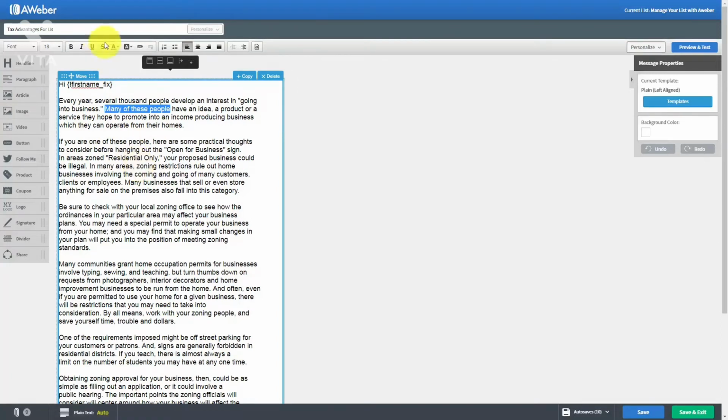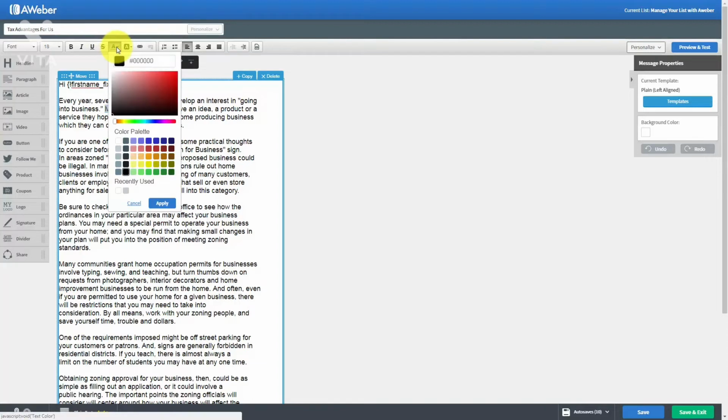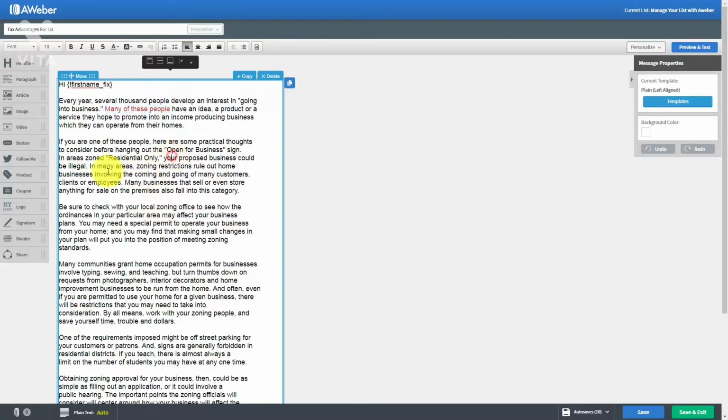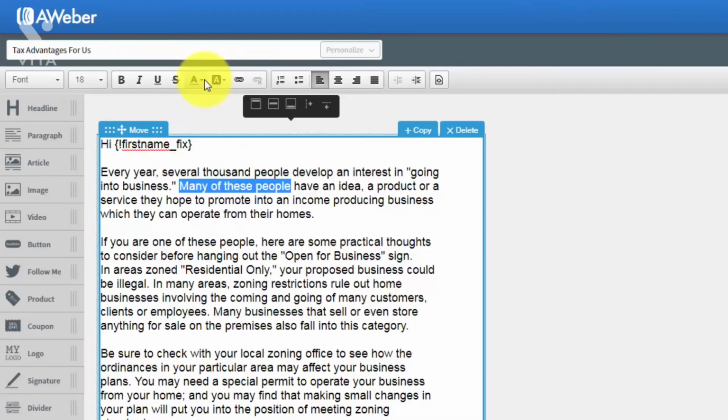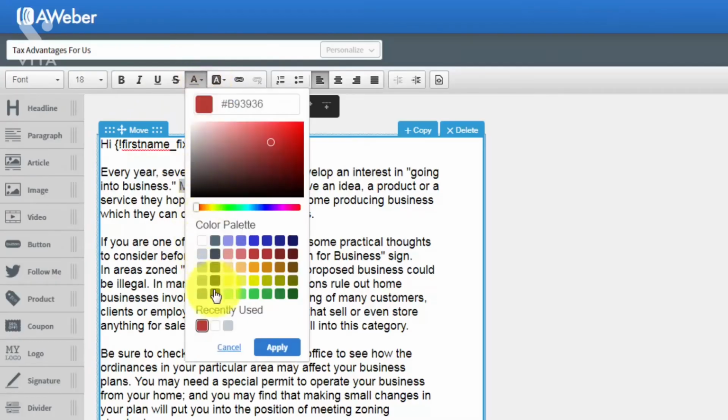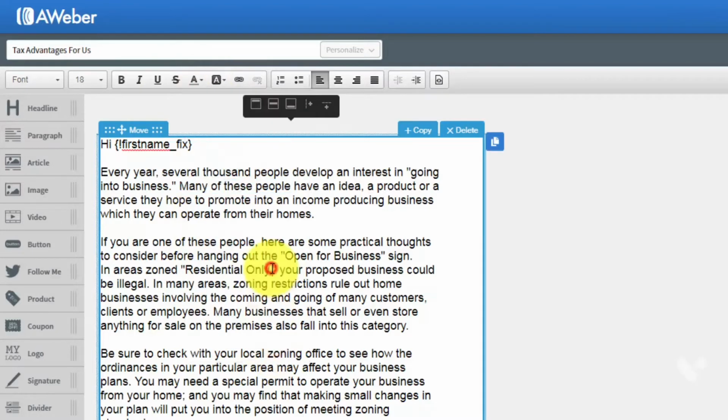You can also change the actual color of a particular text by clicking apply, and then when you take the highlighter off, you'll see it. You can change it back to black. You can actually highlight a background.